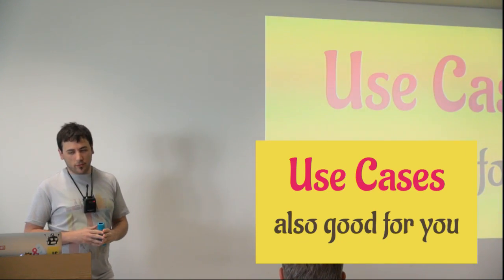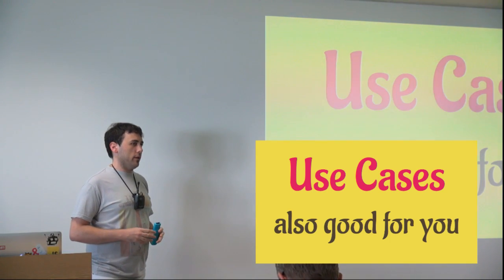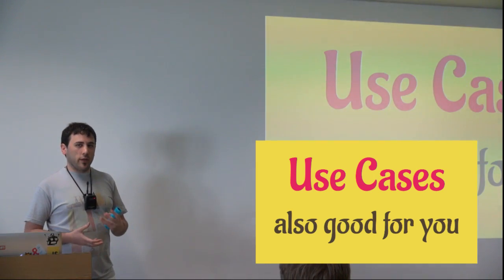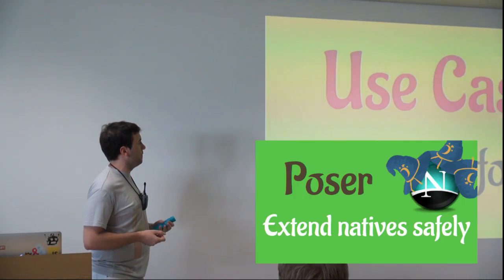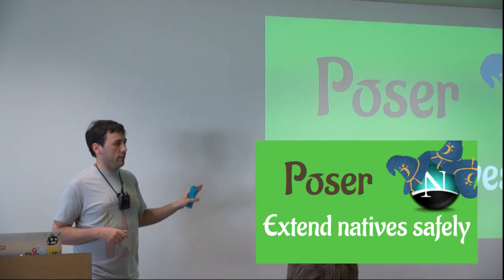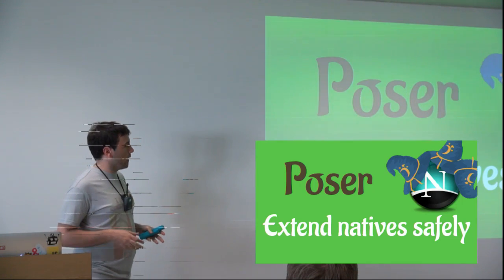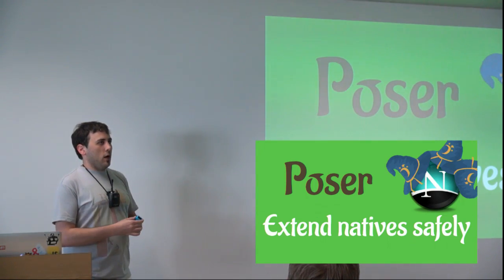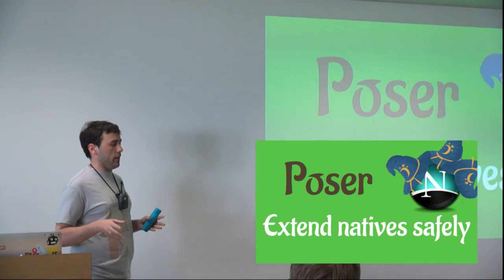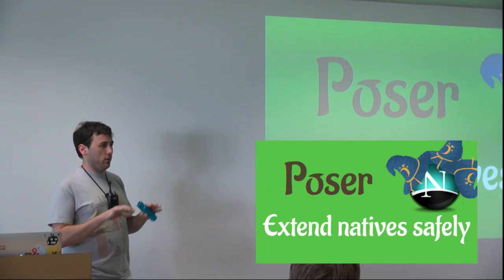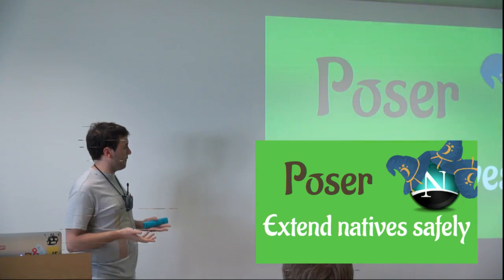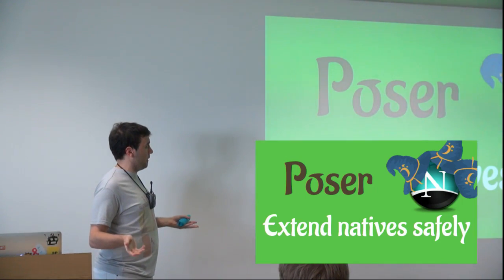And the last thing I wanted to discuss is some use cases, so that you're able to get an idea of the different ways in which you can use CommonJS for much good. And the first one is Poser. Poser is a library I developed to extend natives safely and easily. And basically by that I mean, how many times have you wished jQuery used the array prototype? Like you were able to do jQuery div forEach, right? It's a very basic thing, yet it's not able to do it.